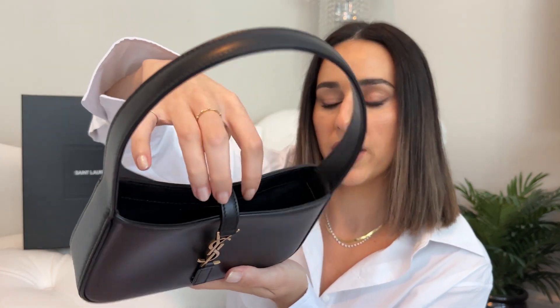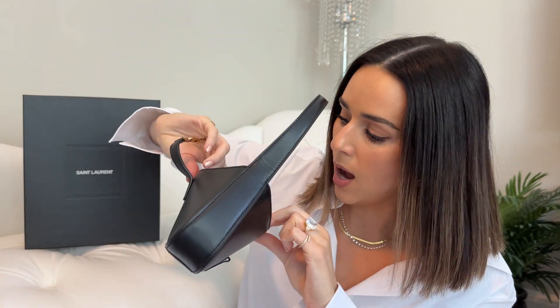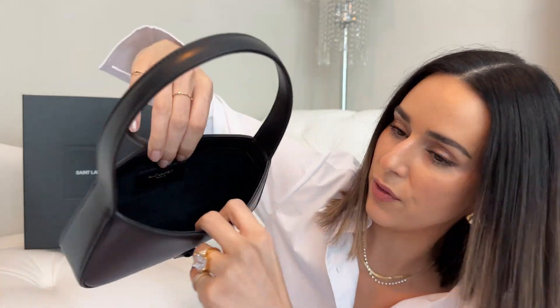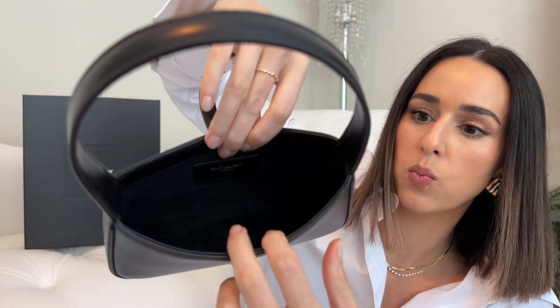There's no zip pocket — it's just open. The way to open it is the little L slides out and opens up so you can access the interior. There's just one inner pocket, which is suede-lined, with no additional small pockets — just one compartment. This is definitely a mini bag, so you have to love mini bags to love this bag. The small size will hold a little bit more.